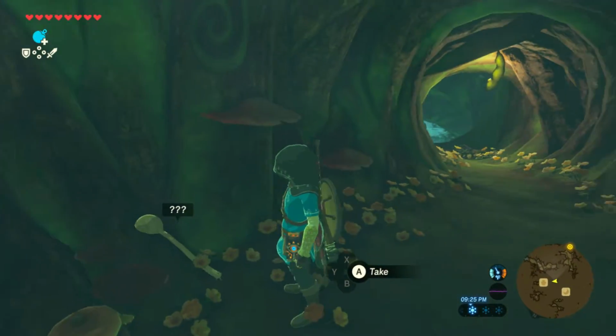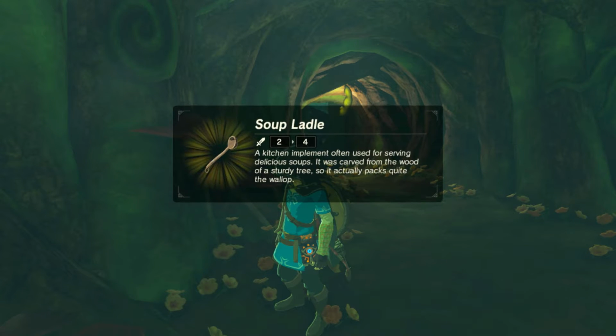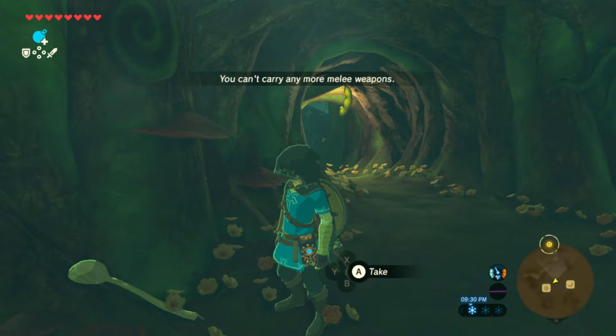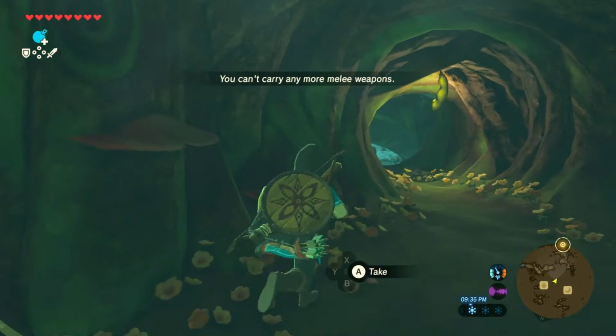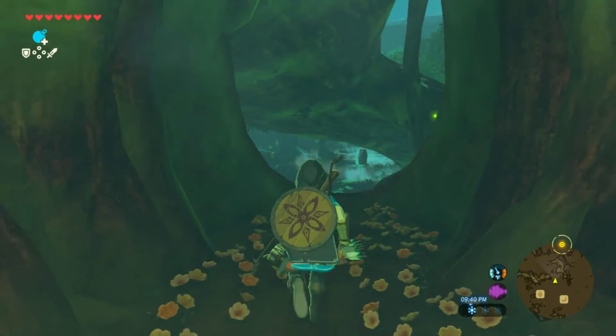But, more importantly, we have the greatest weapon in the game. The soup ladle. And we don't have enough inventory for it. Yeah, that soup ladle, that's the pre-order bonus if you get Hyrule Warriors Age of Calamity.